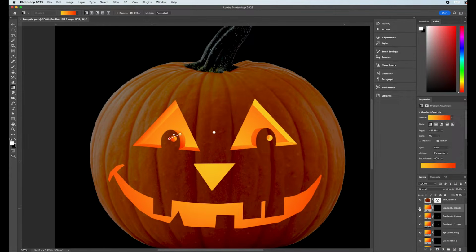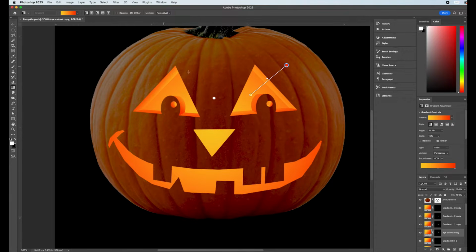And you just want to hit the eye icon to figure out what layer you're working with, and then you can redraw the gradient as needed. Bottom of the eye, and then the right side. So now we have the eyes completed.